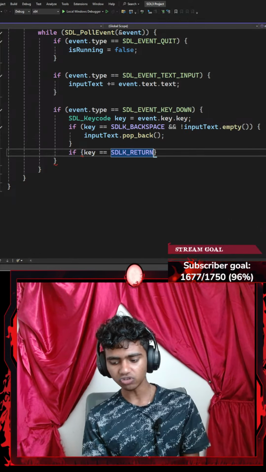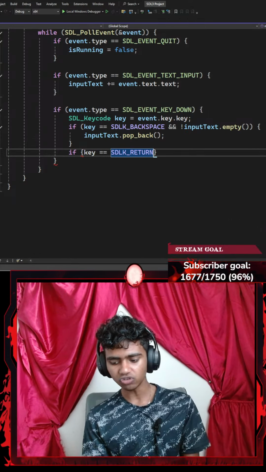And once I'm done with that, I'm going to add another comment that says something like create window and renderer. So now I'm going to be creating both my window and my renderer at the same time. To create both of them at the same time, I got to create two local variables. The first local variable is going to be a pointer representing my SDL_Window structure. I'm going to be setting that equal to nullptr ending with a semicolon. And then I'm going to do the same exact thing for my renderer. I'm going to use the SDL_Renderer structure, which is going to be having a local renderer variable representing it, ending with a semicolon.